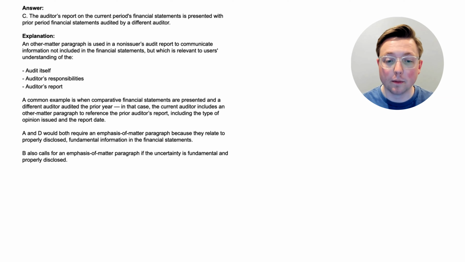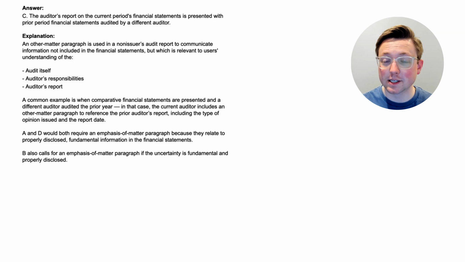Option A and D would both require an emphasis of matter paragraph because they relate to properly disclosed fundamental information in the financial statements. So you would have an emphasis of matter paragraph instead of an other matter paragraph. And then B also calls for an emphasis of matter paragraph if the uncertainty is fundamental and properly disclosed. So we learned a lot about emphasis of matter paragraphs, other matter paragraphs, and explanatory paragraphs in these 5 questions.